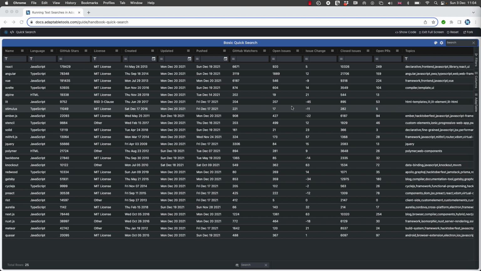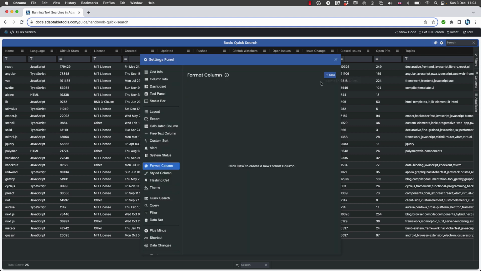So the first question is whether it's possible to style a column based on a condition in another column. So rather than saying, make this column green where it's positive, you want to style column A based on a rule in column B. And the answer is you can do that in AdapTable. And in fact, you can do it in two ways. So let's look at them both because they show the two different ways that you create conditions. And one is with predicates and the other is expressions.